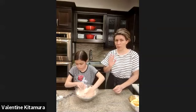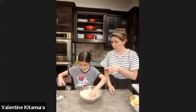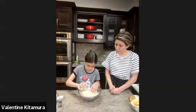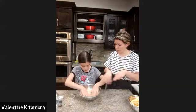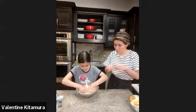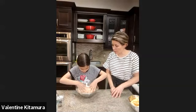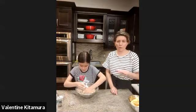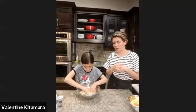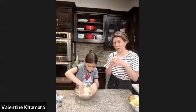Now it's time to add the water. Be careful — don't add too much water. We really need just a quarter of a cup, so measure a quarter cup of the water. Add about half of it first, and with your finger scramble the water everywhere so it's not one big wet pile in the middle. Make everything sandy again so that the water goes everywhere. Once you don't feel a big wet pile, then add the rest. If you add more than a quarter cup, your dough is going to be very sticky.